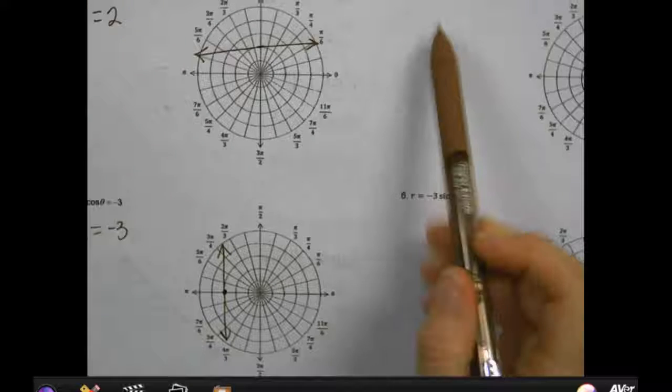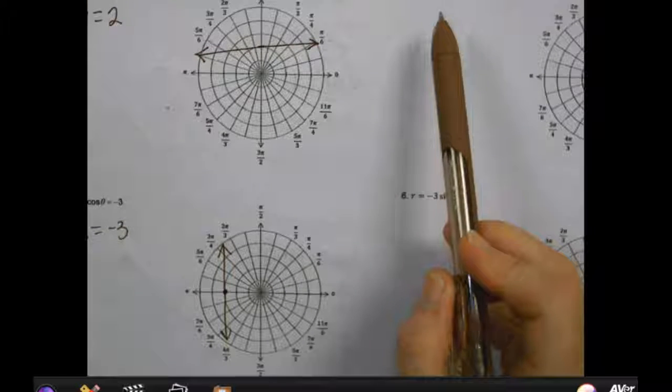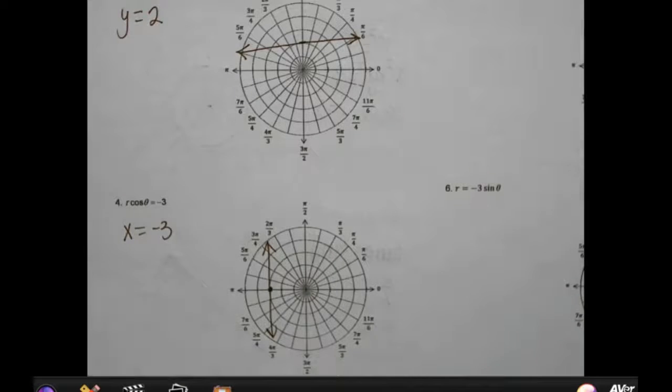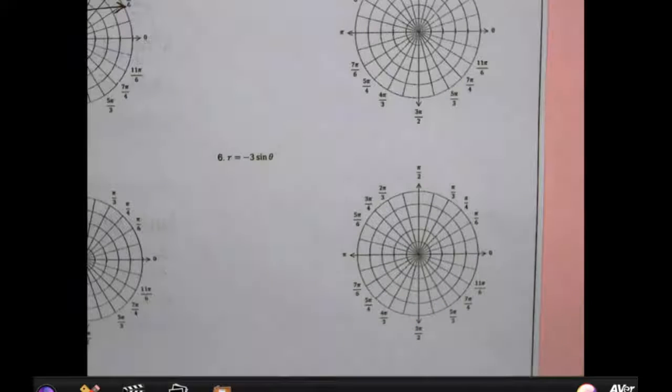Okay. So everybody look at number 5. What's the difference between number 5 and number 4? Look, when the r is with the cosine, you're going to get a line. When the r is with the sine, you're going to get a line this way. When the r is by itself, you will always complete the square to find the answer. So on 5 and 6, you can't just subtract it over.